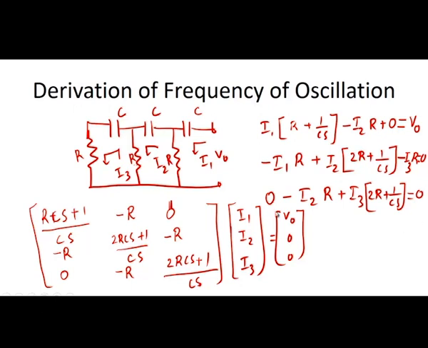So, this equation is now replaced by the matrix method in order to find out the equation for I3. For that, I3 is actually equal to D3 by del. Del is the determinant value of this particular matrix, and D3 is the determinant value of the matrix with the third column replaced by the output, this voltage V0, 0, 0. So, now we find out what is I3. For that we have to first calculate the determinant value of this matrix.